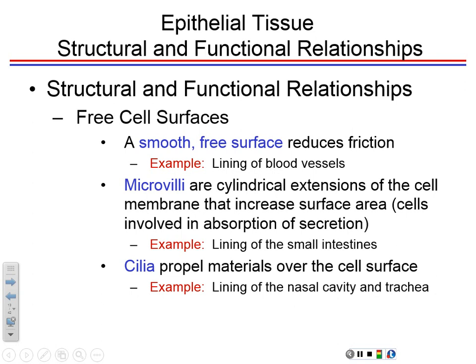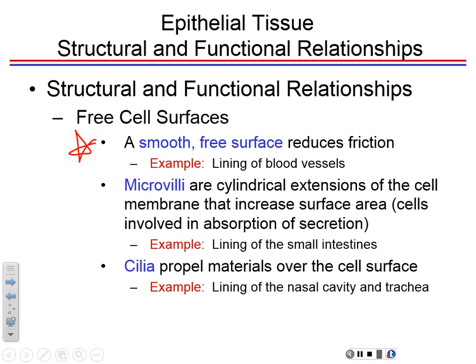Because the more resistance the blood is facing in your blood vessels, the higher the pressure, so your heart has to work harder to pump the blood through. Okay? So smoothness is very important in the cardiovascular system for more reasons than just reducing pressure.